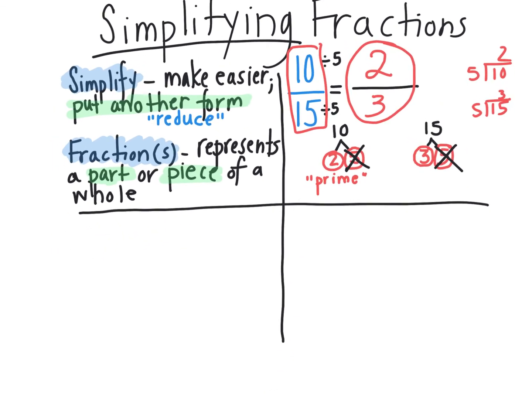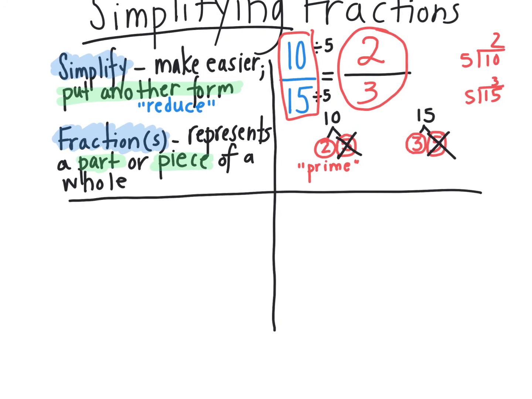All right, let's do another one here. In this case, we're going to do a little bit bigger one, right? We're going to go ahead and do 24 over 48. That fraction bar is actually a division bar. Okay, so let's go ahead and do our tree. We have a 24 and we have a 48. Okay, let's go ahead and start this tree. Now I can use my multiplication chart, which your teacher can show you how to do that. Or you can use a calculator, or if you're good at multiplication, excellent, use your multiplication skills.